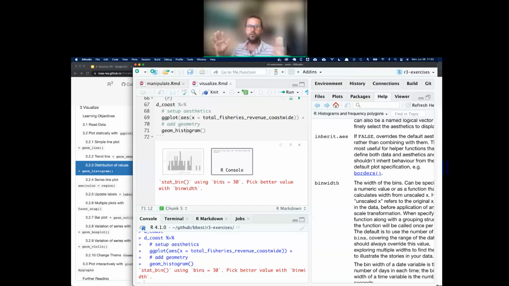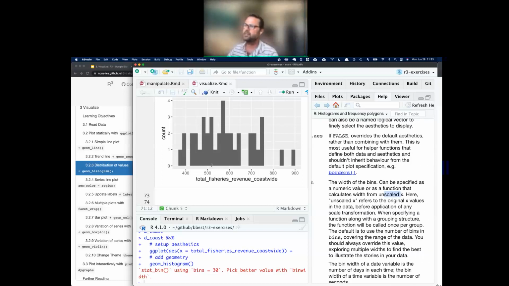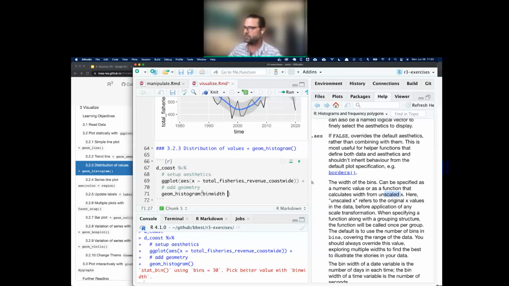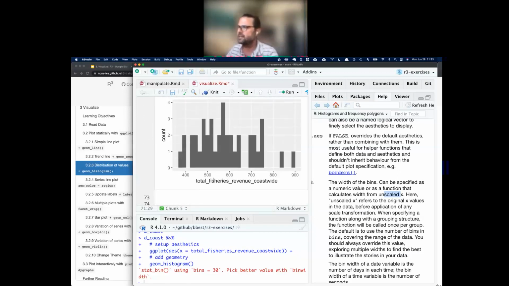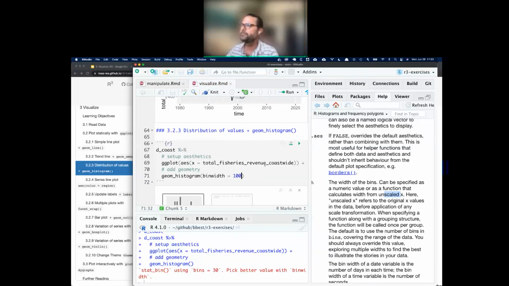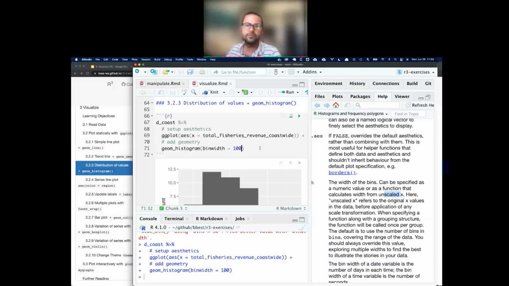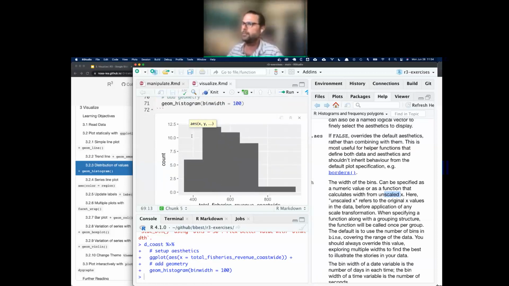But if we want to use units according to the x-axis, then we say binwidth equals, let's say, looking at this x-axis, let's bin it by 100, and then run again. Okay, so we get a very different histogram. It's the same underlying data. We're just changing the width of the bins of that histogram to give you a sense of different geometry-specific arguments that apply. But again, the setup is the same. We set up some aesthetics and feed it to a new geom.